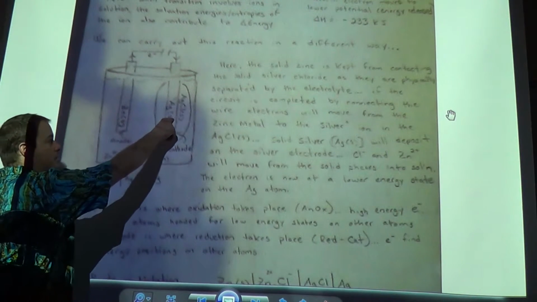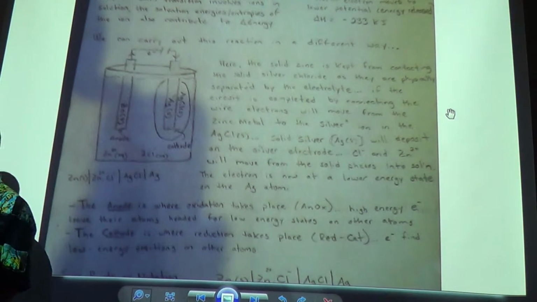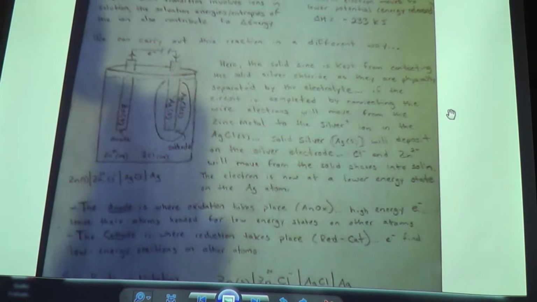Then you've got the silver chloride solid in contact with the silver. Again, there's going to be some difference in potential, and so there'll be a phase boundary, and there'll be some separation of charge across it. And if you're an electron, as you move across that separation, you change your electric potential. So in all, if you want to figure out what the total change of potential is across that cell, you sum the effects on your energy based on crossing all of those boundaries.